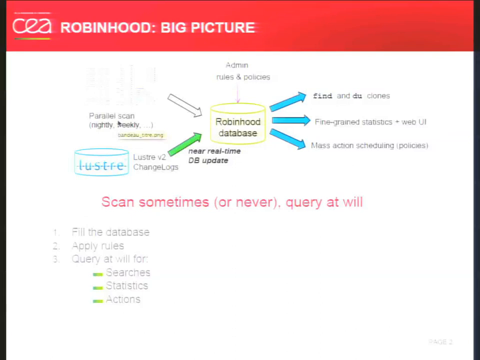When you are doing this kind of thing, usually you write your own script using find, or LFS find for Lustre, which is more powerful, but not as fast. If you need to do several queries, you need to run it a couple of times, and as file systems are becoming bigger and bigger, it takes a lot of time. So thanks to ROBINHOOD, everything will be put in a database, and we can query it and do a lot of very interesting stuff with that.